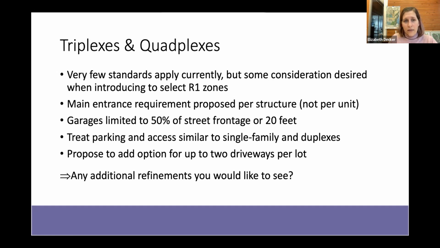And we did have a talk with development engineering yesterday and some other county staff. And it's not in the proposed code, but they did see a way to allow up to 2 driveways for these lots. So if you had a duplex, also a triplex or a quadplex, there could be 2 separate driveways. Otherwise, there's only 1 driveway per lot for most residential lots in the county, to give a little bit more flexibility. So any additional questions, refinements?